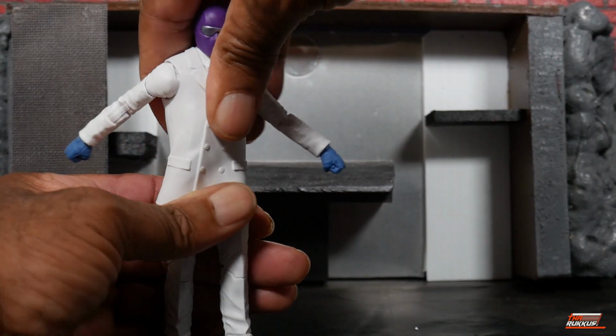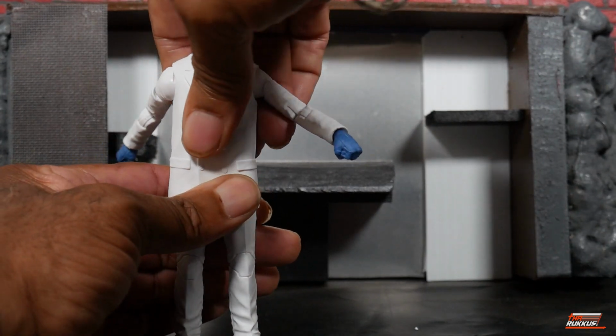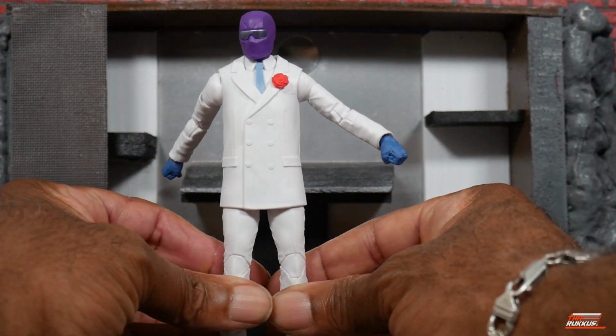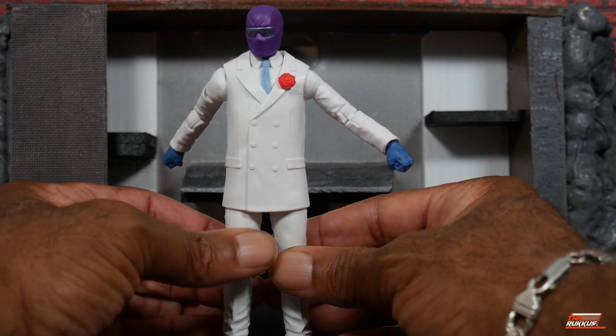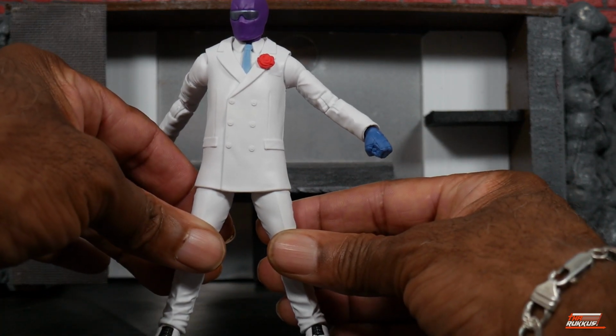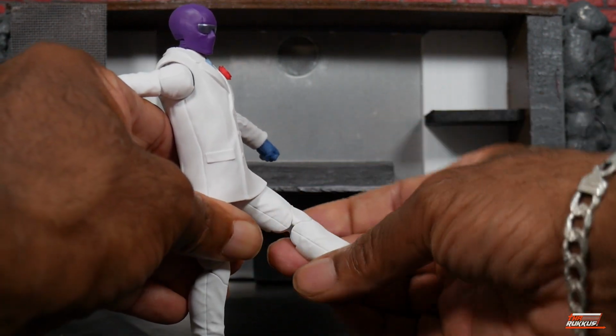Yeah, it's ab crunch, and I believe he's got waist swivel in there too. It's hard to tell. And now it continues with the hips. You're not going to get anything because of the overlay. That's as far as you can get them spread. And then going forward, that's as far as you're going to get forward.